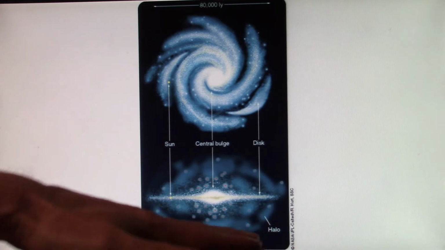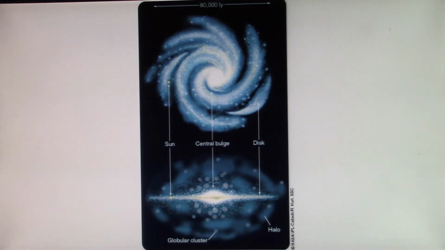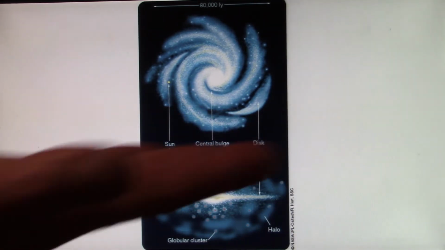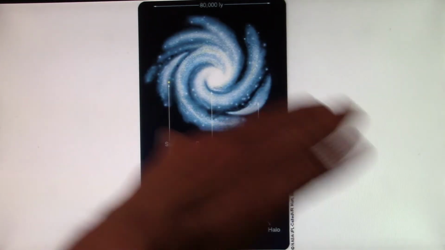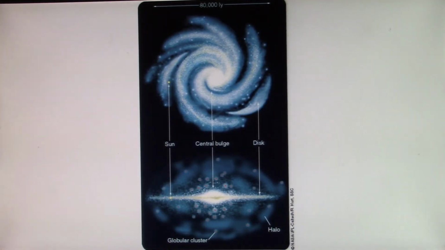Then it's a disk. Well, why is it a disk? Well, for similar reasons that our solar system is in a disk. Remember, all of our planets orbit the sun in the same disk, right? They're all on the ecliptic, that same ecliptic. So it's a similar formation region or reasons why this disk shape. The disk shape is common throughout the universe. We see it over and over again. Not all galaxies are disk shape, but a lot of them are, right?